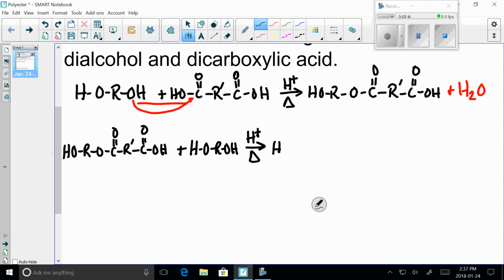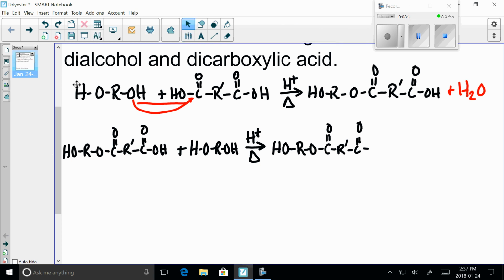The original part of the first alcohol, then onto the carboxylic acid piece, here we remove a second water. We're removing the OH from the carboxylic acid. The carbonyl group, the C double bond O, is going to hook directly to the oxygen of the second alcohol. And we eliminate our second water.